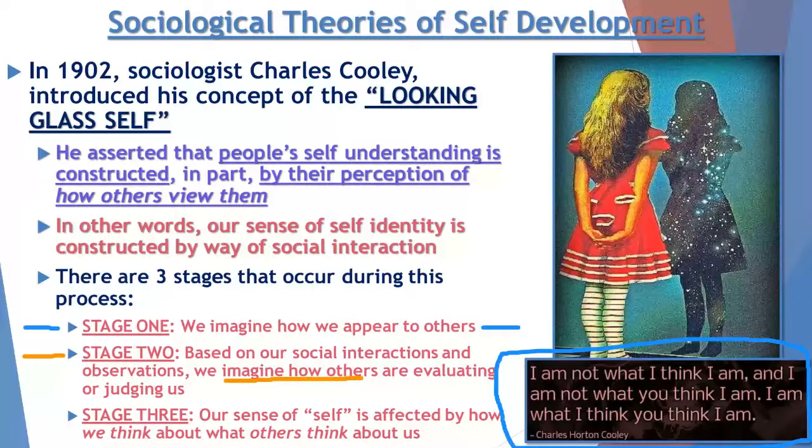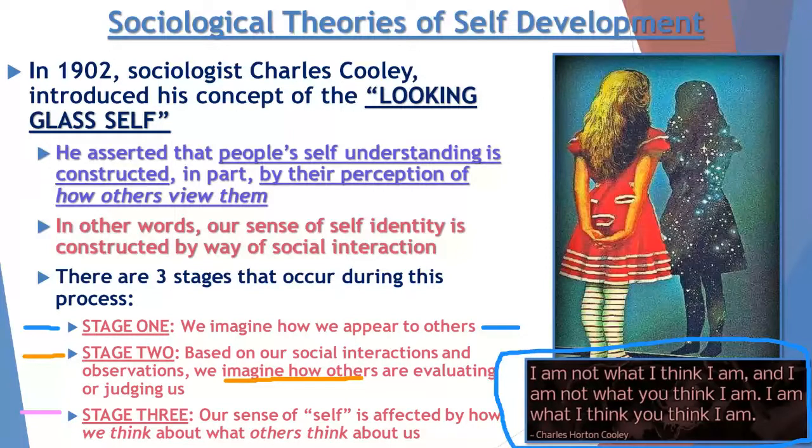Our sense of self is affected by how we think about what others think about us. So let's go with the first example. We get a bunch of upvotes, people saying we're great, we're beautiful, our house is awesome, our pets are so cute, our art is great and creative and so unique. And in stage 2, we're imagining, okay, everyone seems to be reacting positively to me and my picture. So stage 3, we start to internalize those judgments. We start to think, based on how many likes we had and the positive comments, okay, maybe I am great. Maybe I am beautiful or handsome or attractive. Maybe I do have great taste in art, and I'm a great pet owner and take care of my animals and they're well trained, etc.